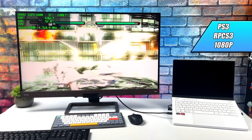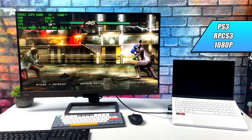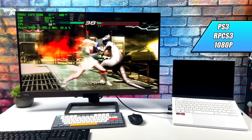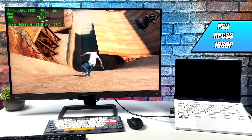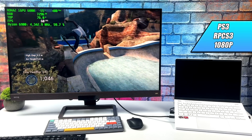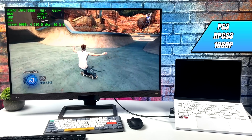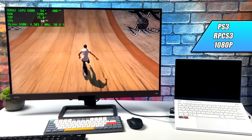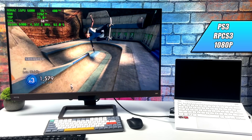The final high-end emulator I'm testing in this video is RPCS3 for PS3, and it wasn't without its own issues. I could only get it to go up to 1080p — with every single game I tested, all 8 of them, at 1440p it would lock up in the menu or as soon as you start playing. Unfortunately there's no way around it right now, but in the future I'm sure it will be fixed. The RPCS3 devs are absolutely amazing. I was still able to test Skate 3, and looking at the wattage we're close to 80 watts — this game loves extra cores and threads. With the 6900HS we have 8 cores and 16 threads, running a mobile chip at 80 watts, and it's running constantly at 60fps. It's doing a great job, but it's really high wattage for a mobile chip.